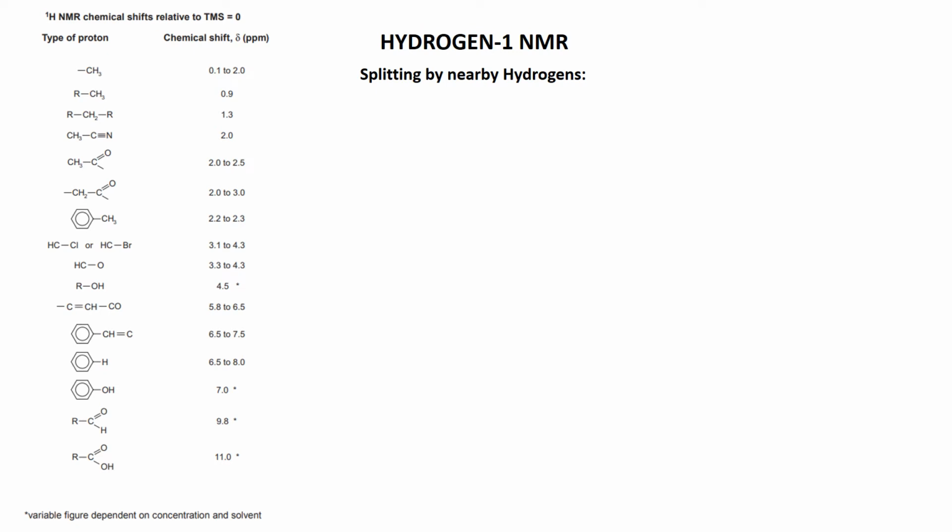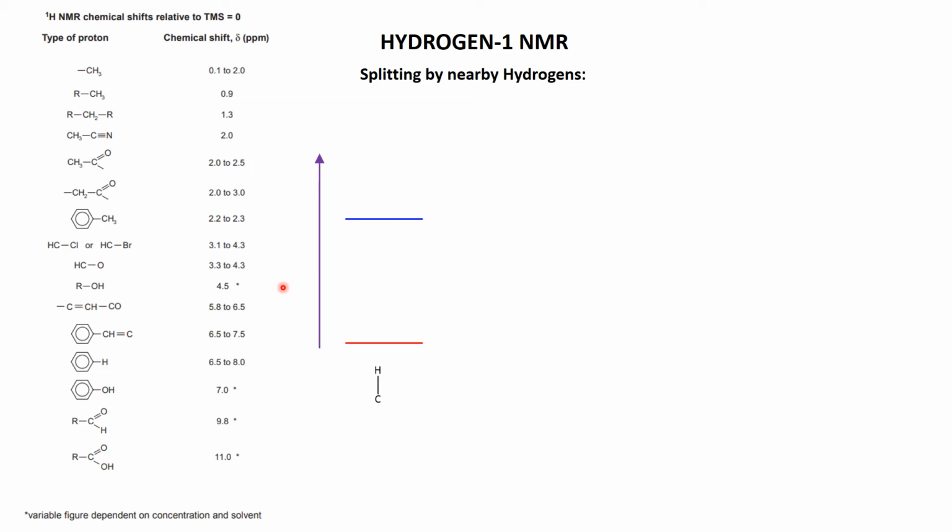For some people, it can help to actually explain where the N+1 rule comes from. Where do these splittings that we see when we resolve our spectrum well enough come from? Well, in order to explain that, I'm going to go back to the whole model that I had at the start. There's your energy levels, and we're thinking about a proton attached to a carbon, and it's got a certain spin because the magnetic field has been applied. So it's spinning clockwise, and then you put in just the right amount of energy and it goes up here and spins anti-clockwise, but it needs that extra bit of energy because it's going against the magnetic field.